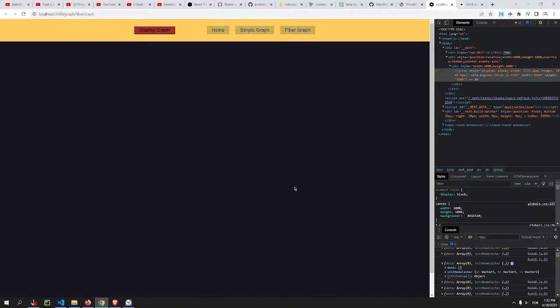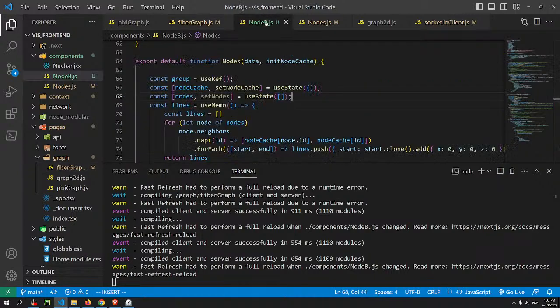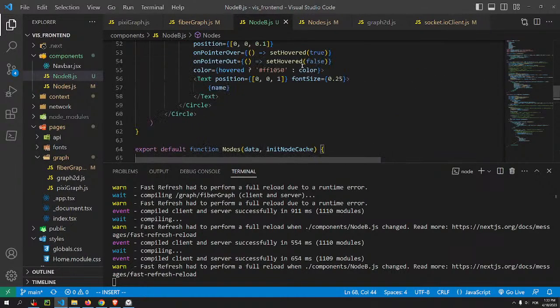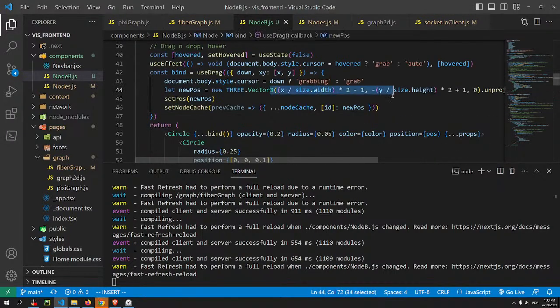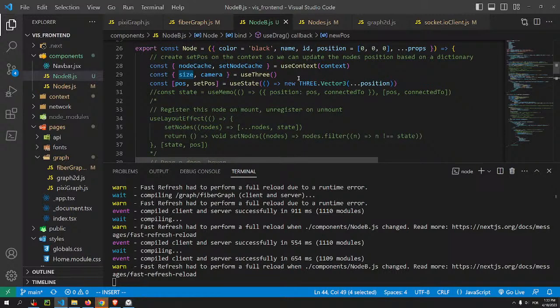And also the complicated part, which I haven't figured out yet, is both the physics engine on the canvas and the position of the nodes there, because right now it's not taking into account the relative position of the canvas in relationship to the other elements in the page. The calculation of the new position here on the state is just taking into account the size property of the canvas. So I'm gonna have to search on how to know what is the relative position of the canvas.